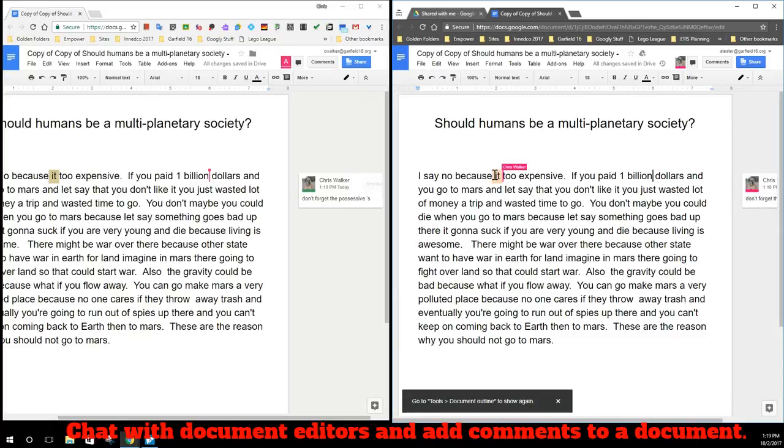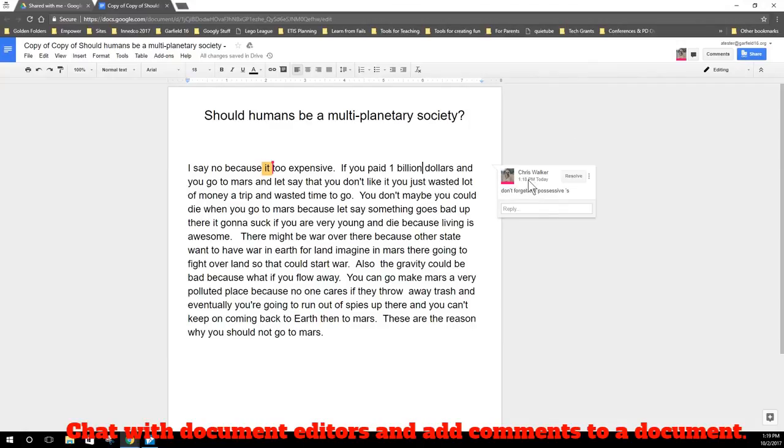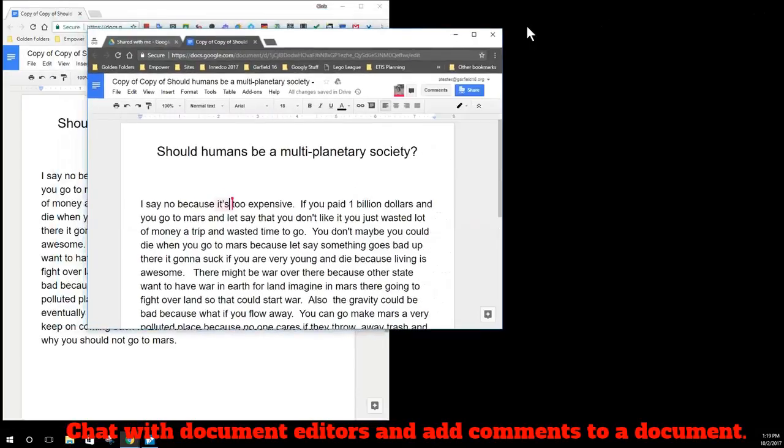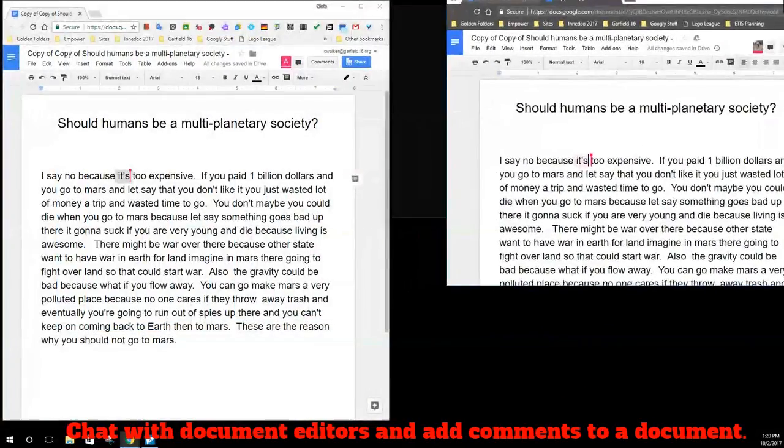So she sees that it's highlighted, and she can go in here, click on it. Let me make this a little larger. She can go in here, click on it, and take a look at it. Go make the fix that she needs to make, and press resolve, and she's now taken care of that piece. I'm going to go back to split view here.